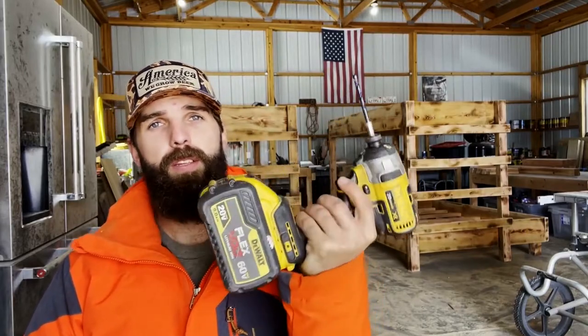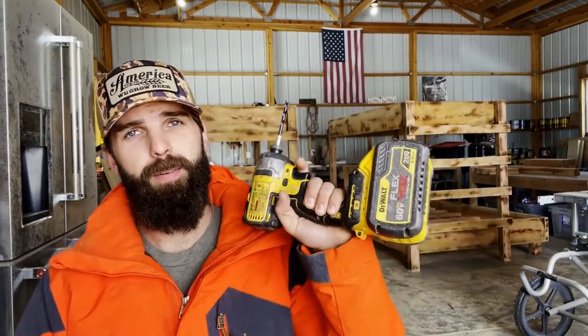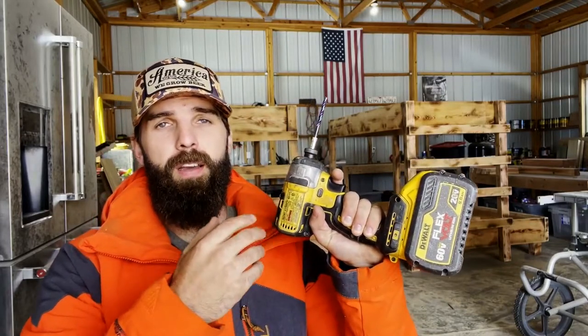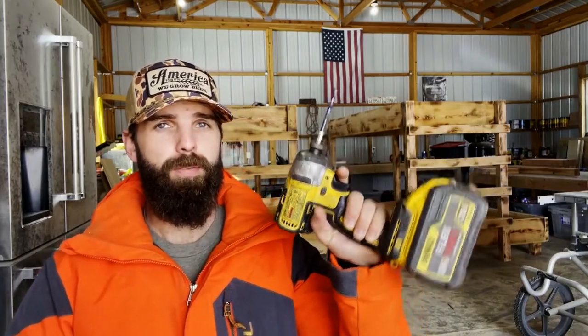You could either use a regular drill, or you can use what I like — an impact driver — which actually hammers while you're drilling or fastening hardware to lumber. I'd always recommend going with battery-powered. I love using DeWalt drivers and impact drills. The benefit is that these have a clutch, so they stop as soon as you let go of the trigger. The corded and older cheap ones just continue to spin, and you'll end up causing more damage than good, versus having one that gives you more control.